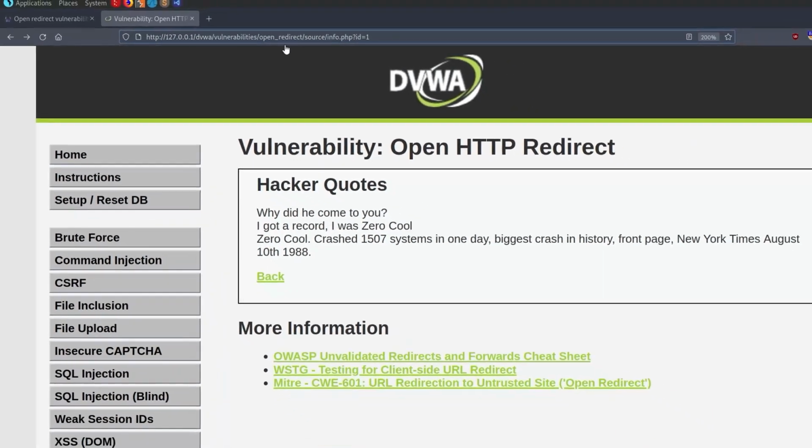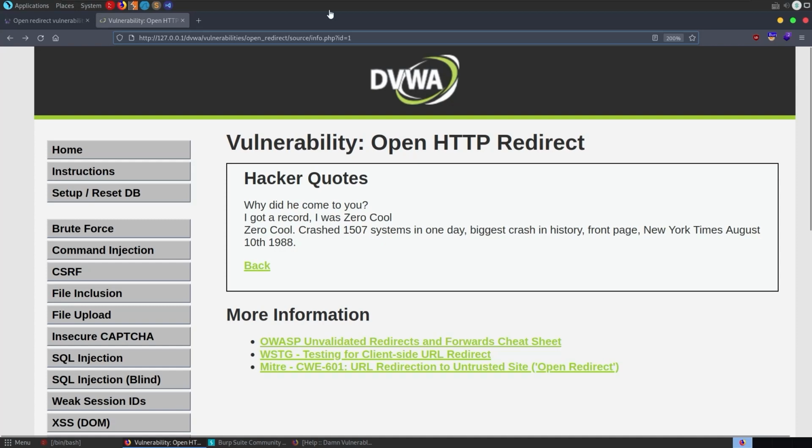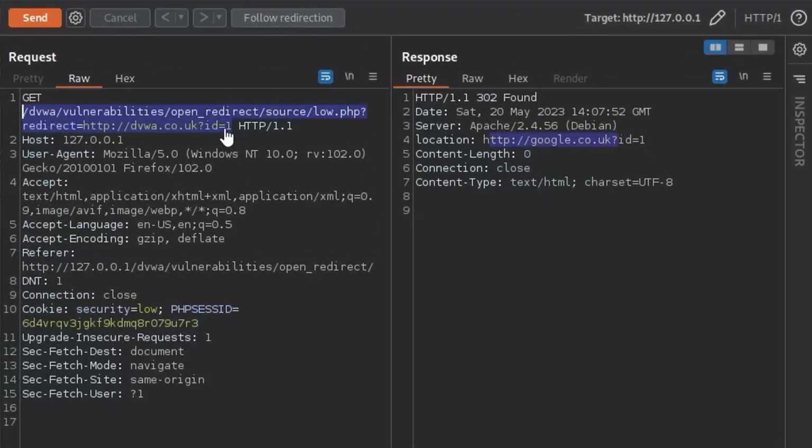So if you have a link which you think is to go and log into your Google account, but then it redirects to a fake website that looks like Google, and you log in, obviously you have lost your credentials then. And you might think, well, I'll just look at the URL, and if it has anything here that looks dodgy, then I won't click on it.